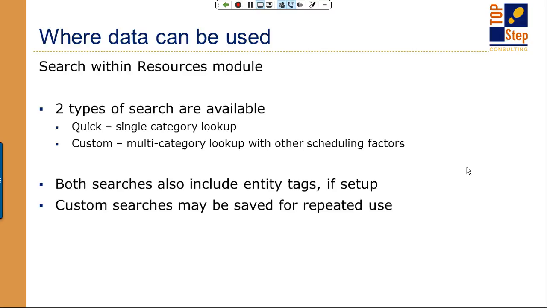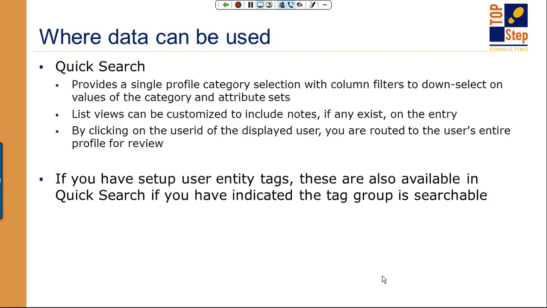Or you can do a custom search where you say, show me everybody who knows this and has worked in this industry and understands this language, and so on. And it'll pull up everybody that has those criteria, and it'll show them with their availability as well. So you can see who's available when.